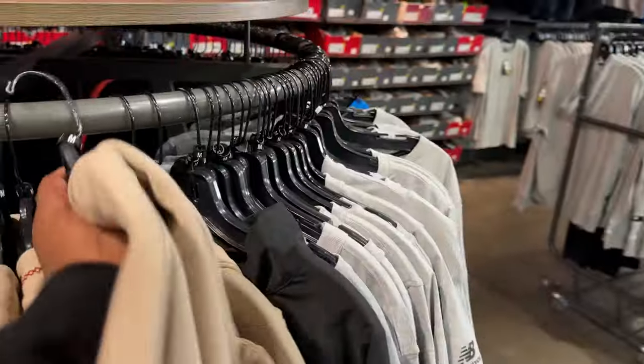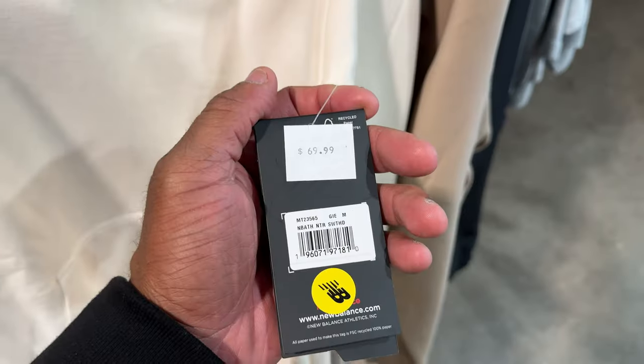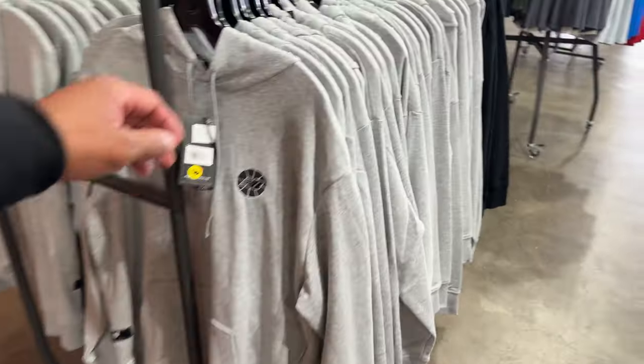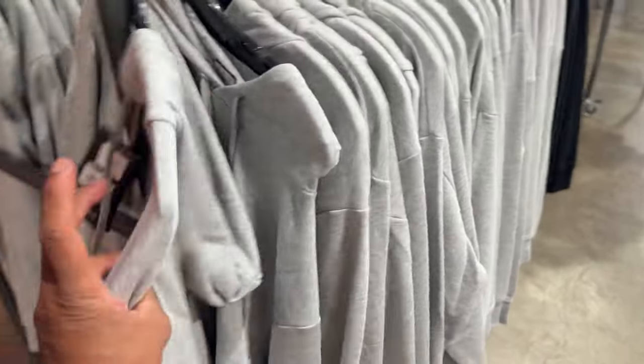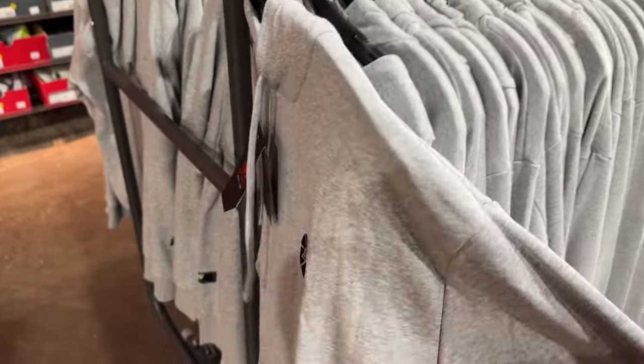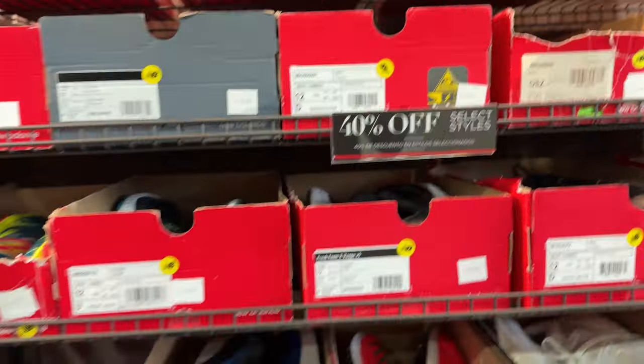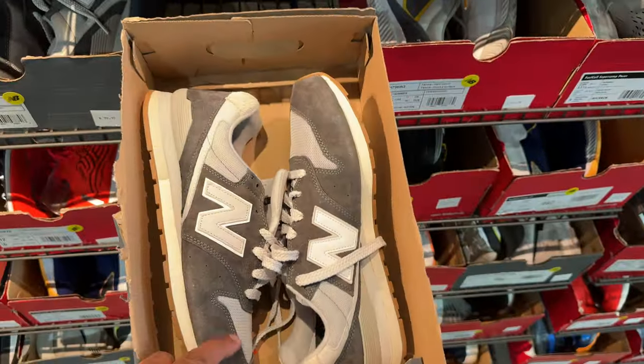I would have pulled the trigger sooner. I like this tan off-white version — that's in for $70. It's pricey, but it's the Heather Gray New Balance Fastball hoodie. It's very lightweight, almost like a t-shirt. All black 550s in the building, $80 with 40% off. I like the grades on these — it's nice.